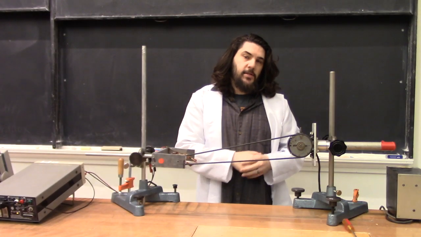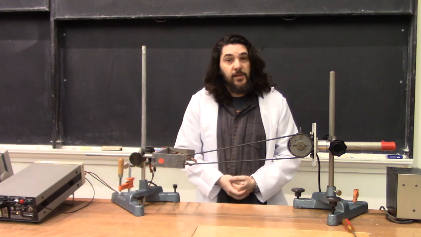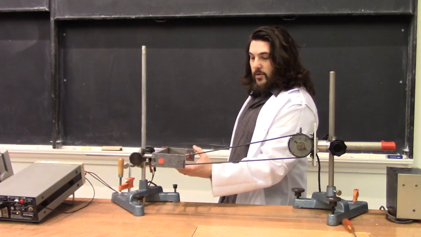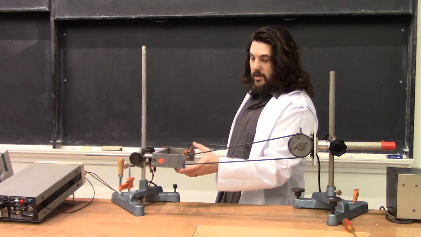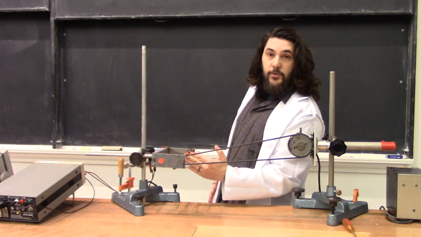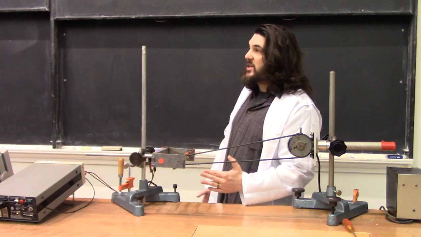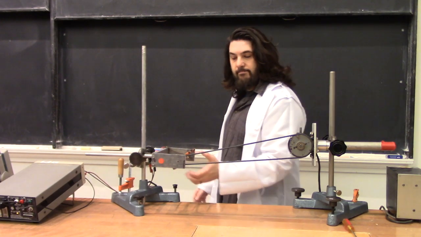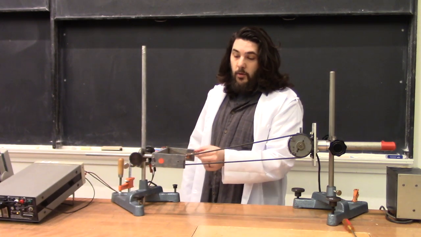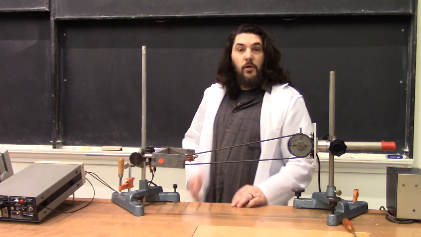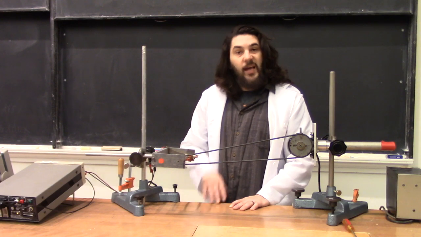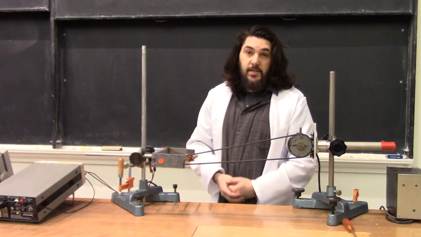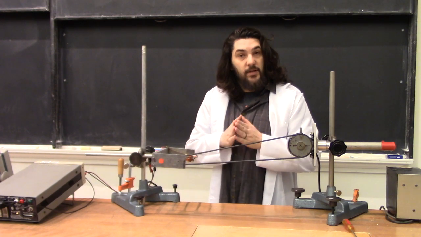We can also use Faraday's law to measure the magnetic field of the Earth. I've oriented this coil of wire here so that at some point on its spin, it ought to be perpendicular to Earth's magnetic field, which is pointing north and has some inclination. Since the Earth's magnetic field through here will be changing as it spins, the voltage will change commensurately, and it should look like a sine wave. By measuring the frequency and amplitude of that sine wave, we can calculate the magnetic field of the Earth.